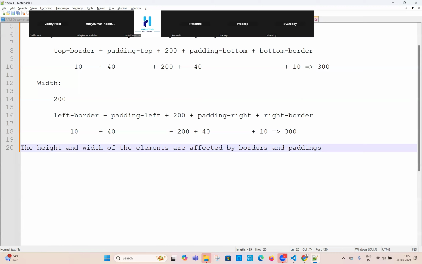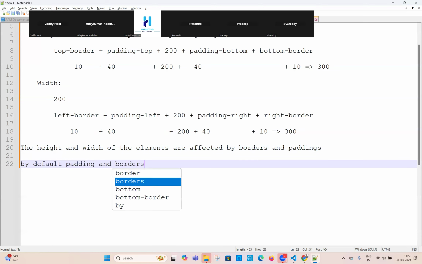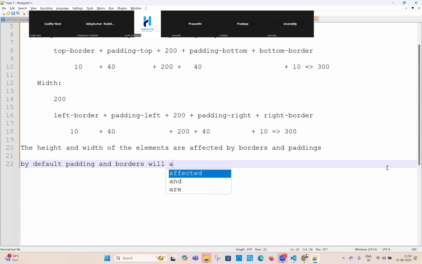Ultimately, if you don't want to allow dimensions to be affected by padding and border, what do we have to do? That's the solution. How can we avoid this? By default, padding and borders will affect the dimensions of the element.